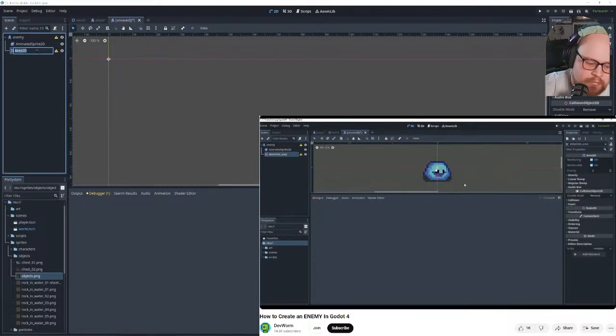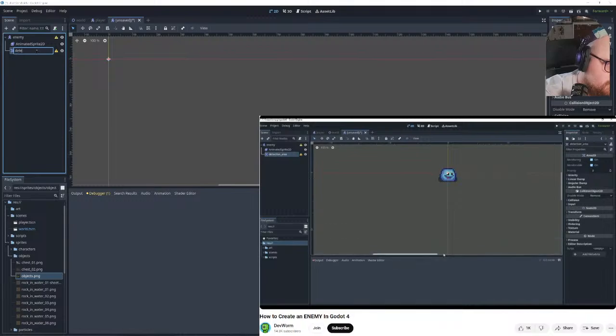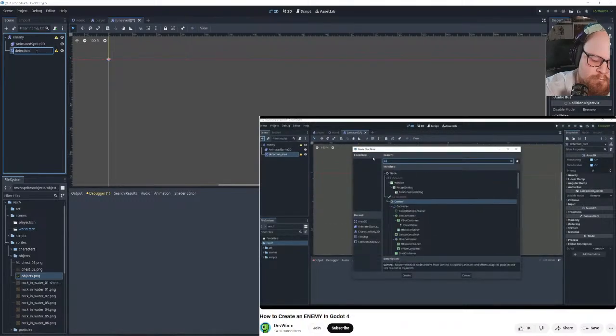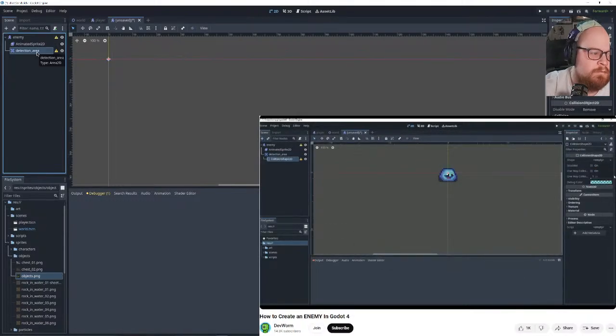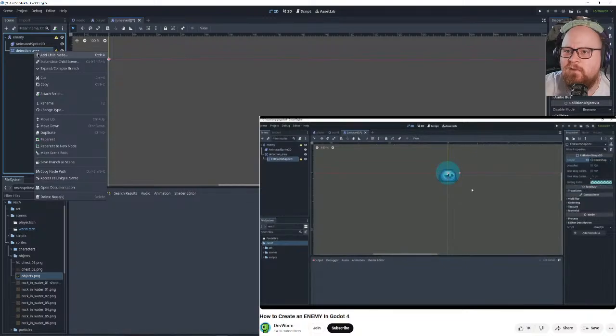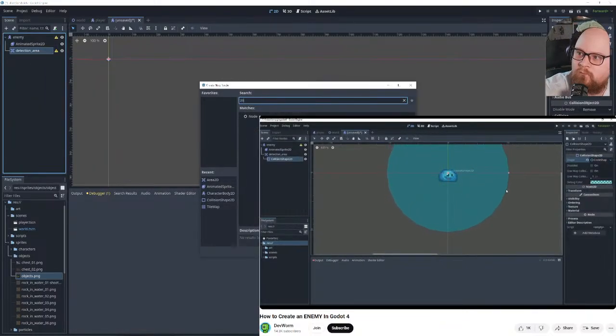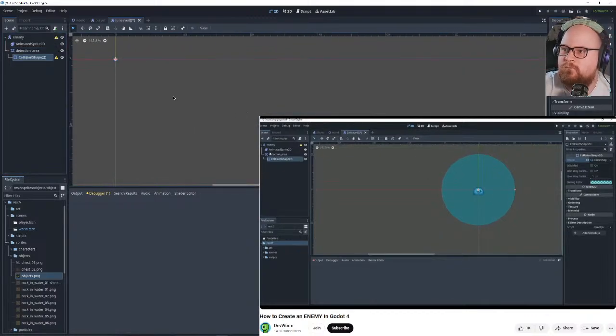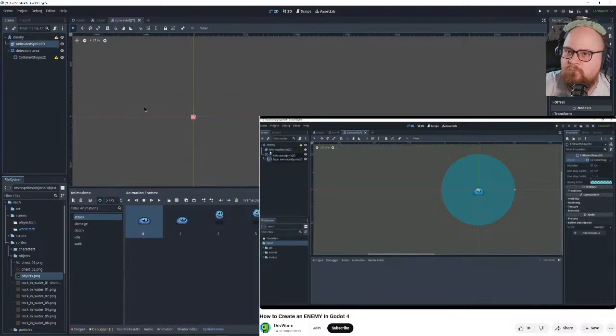And in an Area2D, you need to have a collision shape, so we actually have a zone that the player can enter and exit, and we'll just make this like that big. That works. We can always change this in the future, so we'll just make it this big to start. And now we need to make some layer changes, right?